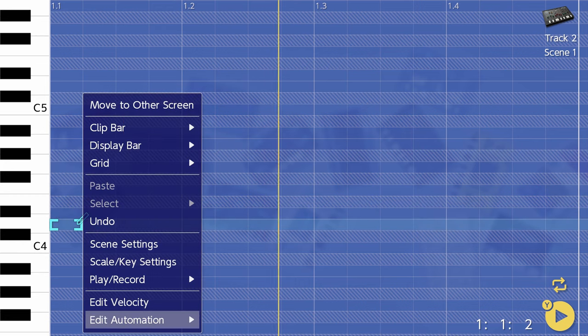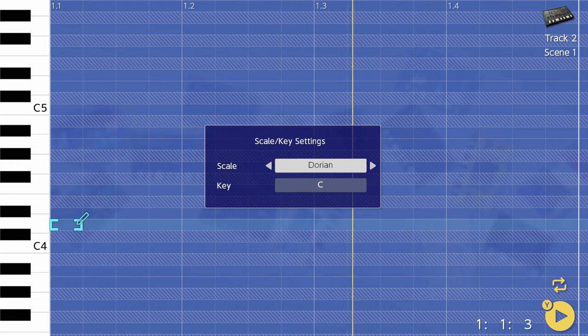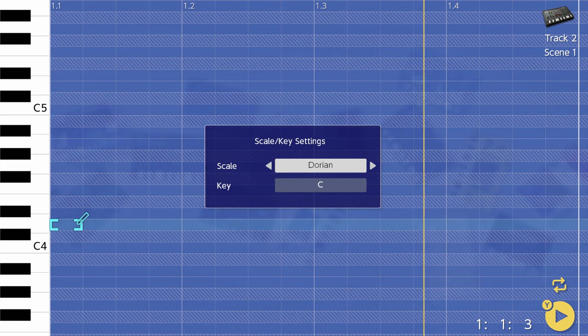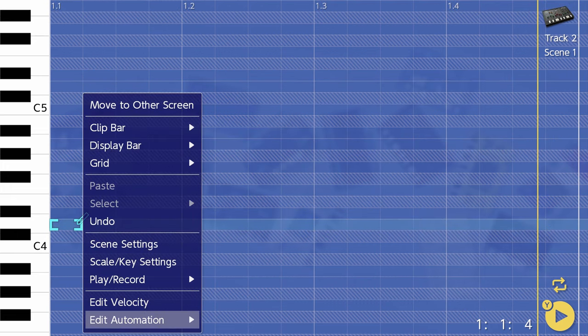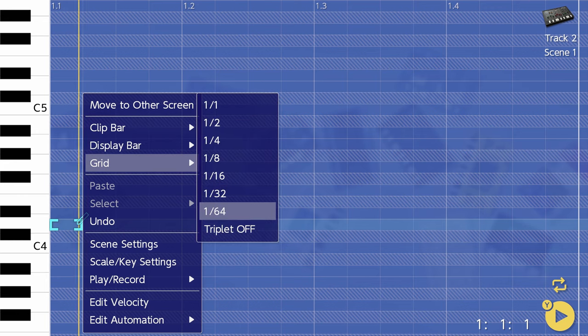What scale is it set to then? Scale key settings. Dorian. Chromatic scale, that's all the keys. Ionian. I don't know what that means. I'm not an expert on this sort of thing.